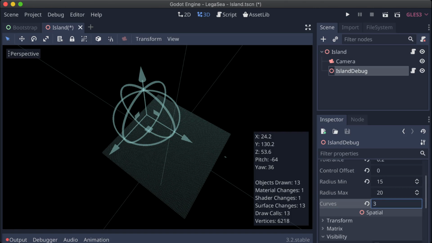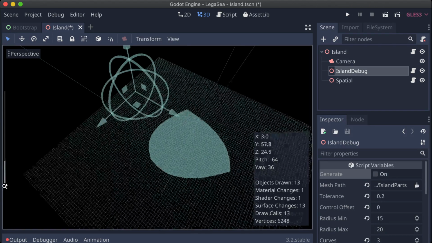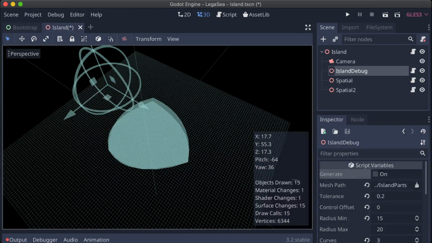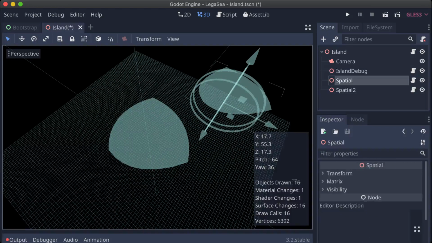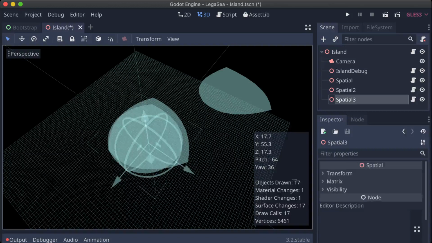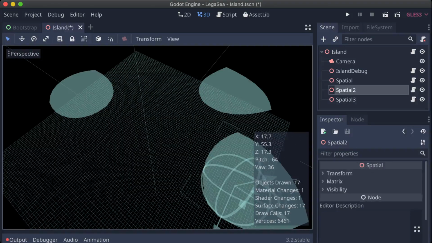Say, if we just want 3 curves, what does that look like? What if we go really low on that? Just a little blob. They look like little blobs. Interesting.